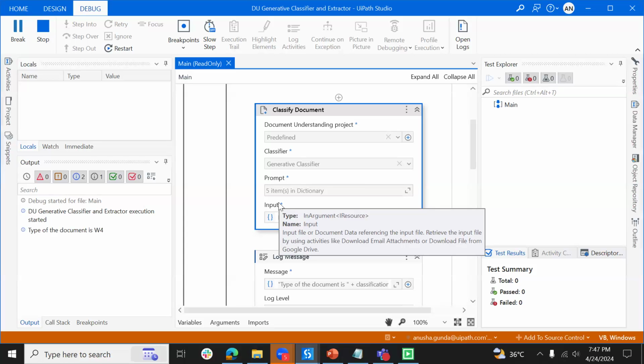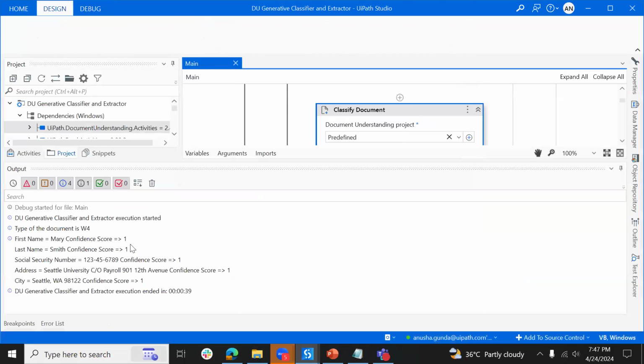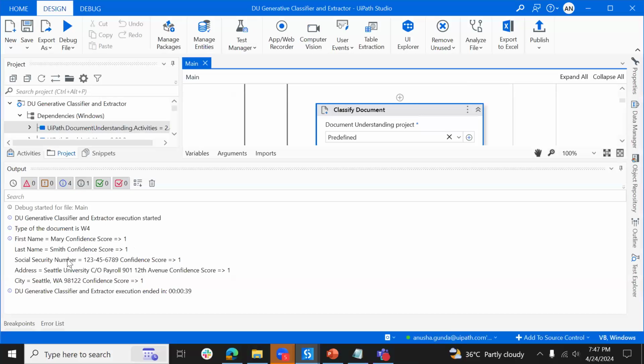Document type is W4. This is also classified correctly. Let's see the data. So here it is: first name, last name, social security number, address, and city. In the city, I have given city, state, and PIN code.